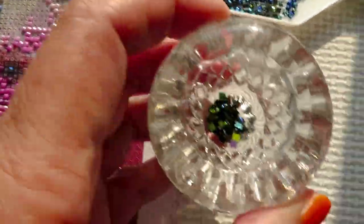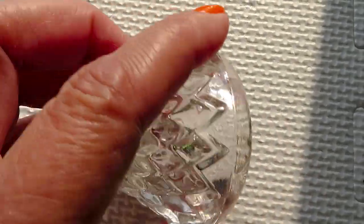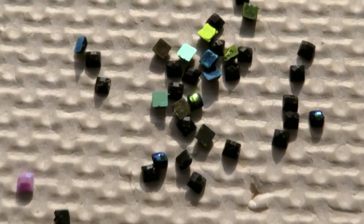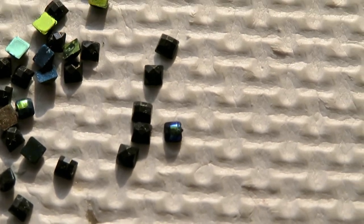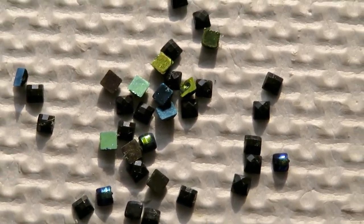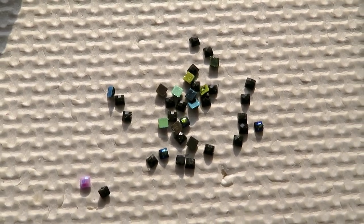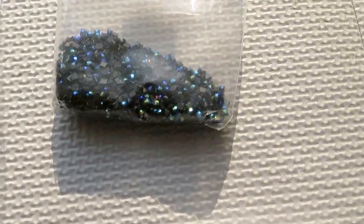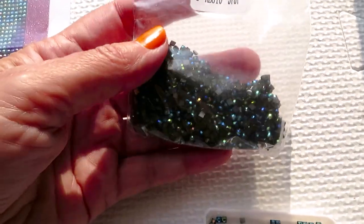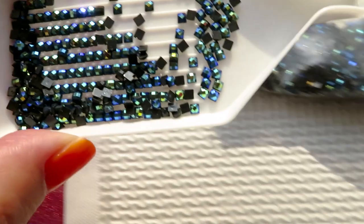But also I want to show you that in here, that's all the scrap that I have from these diamonds. Let's pull them out. Okay. These are the diamonds that were placed shiny part on the opposite side, you see that? And a few in here, like this one, see this one? They're a little bit out of shape, less square, a little bit smaller in size, but just a few of them. And all this so far, what I have, is painted AB on the wrong side of the diamond. But I don't think I will have a problem to finish because this is still a big bag. So I guess they put, I would say, a good percentage of the diamonds in here extra, so you can finish comfortably just in case you have some wrong diamonds.